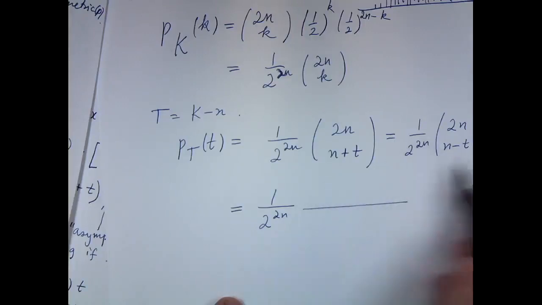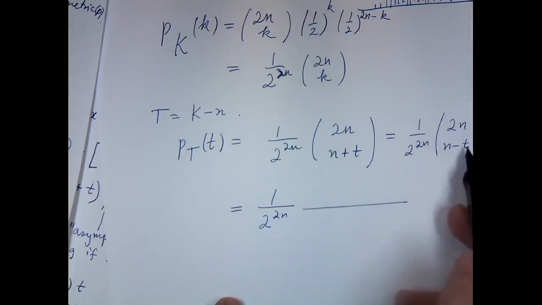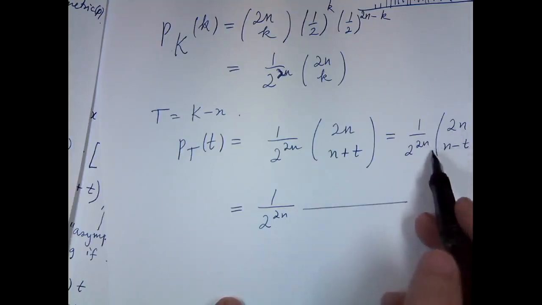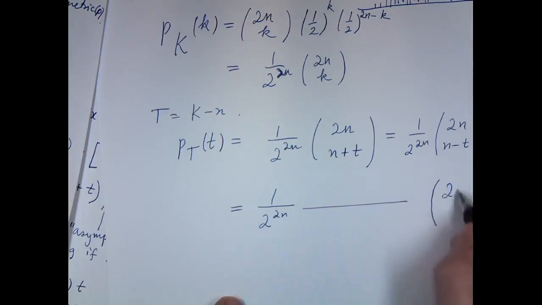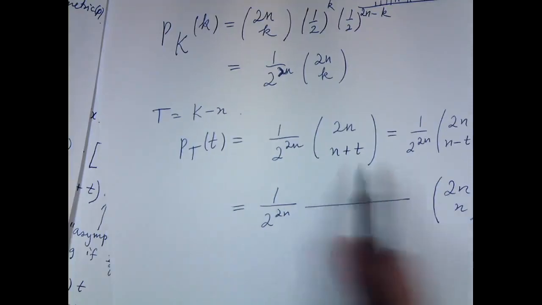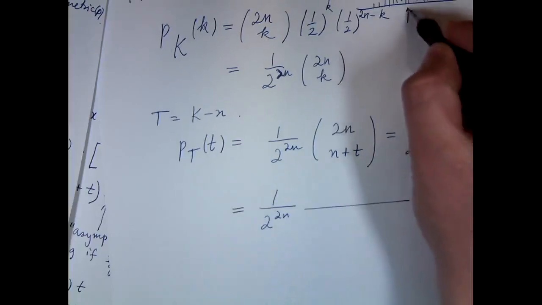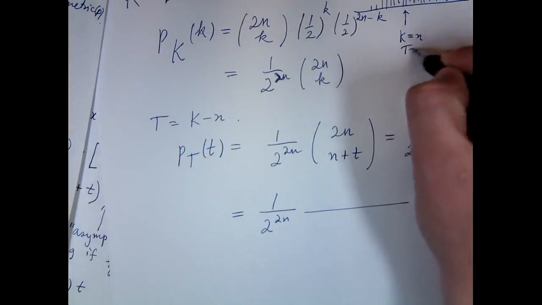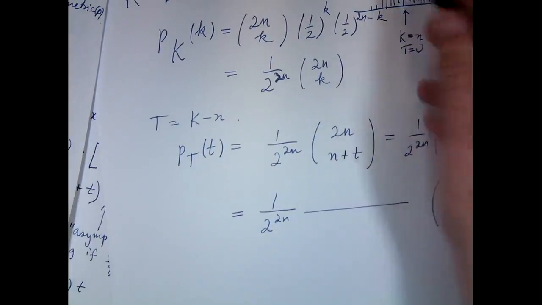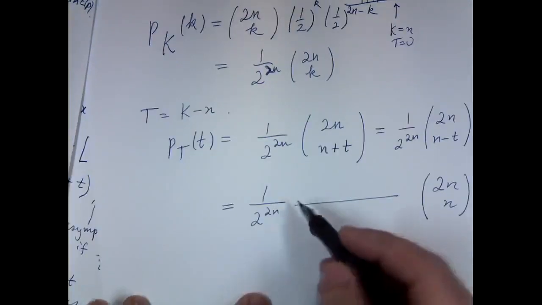The next thing that I'm going to do is that I'm not actually going to write this out in full detail. In fact, I'm going to compare how it compares to 2n choose n. That's going to be our reference because that's the t equals 0 case. That's going to be the center of our distribution. That is, k equals n, which is the same as t equals 0. We're going to do the asymptotics of what this actual probability of being t is.